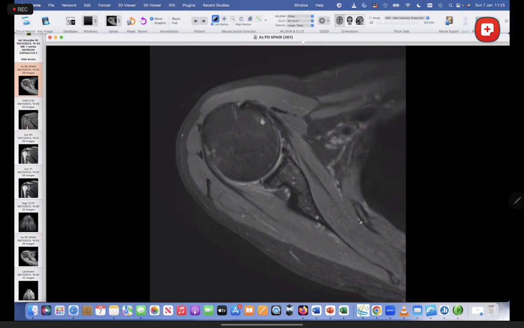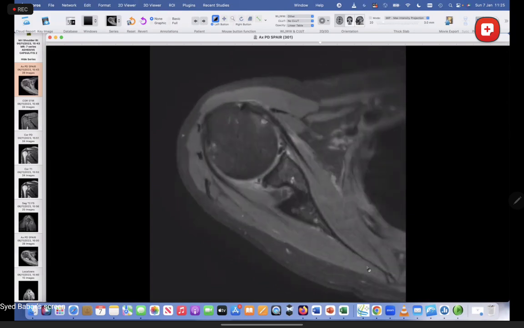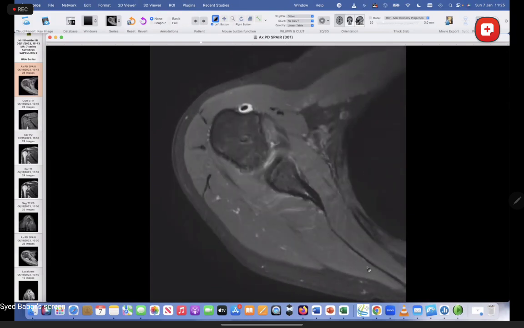Of course, you must always look at the ribs, make sure there's no obvious marrow edema or fracture, and look at the part of the lungs that you can see. You sometimes may be able to pick up things in there. Okay, so on an axial, you've pretty much diagnosed what's going on in this particular patient already. You can see how much information you can get just by looking at one sequence, and we haven't even gone to the other sequences yet. So these are the things I want you to remember in your mind. When we look at these cases again, we'll look at these in the same order so that you pick up things. Any questions on the axial sequence?